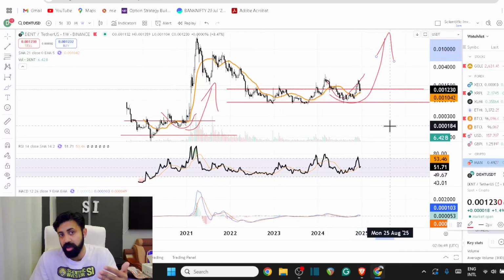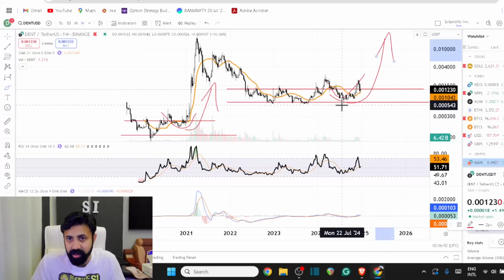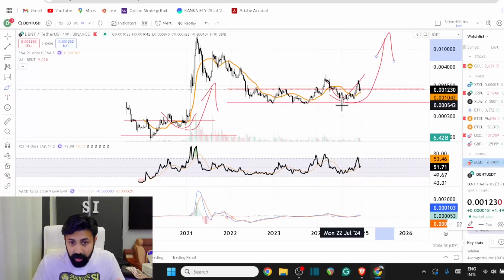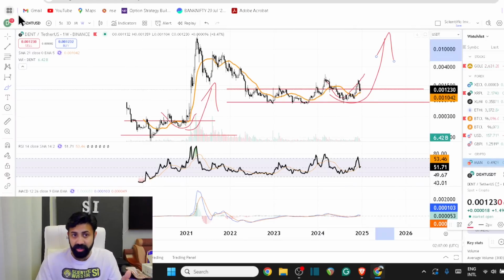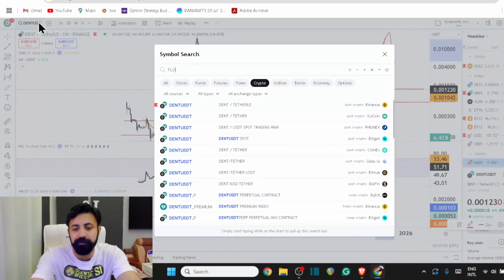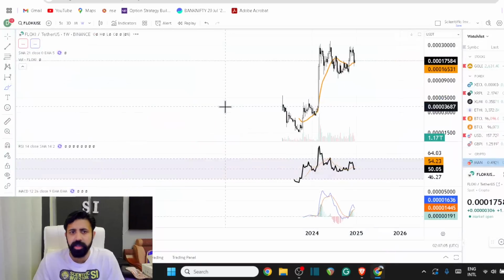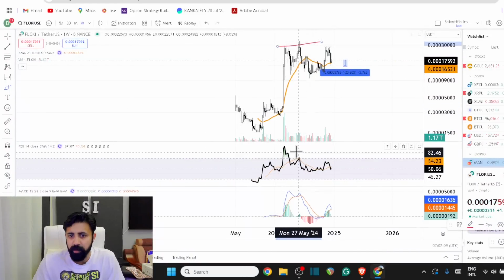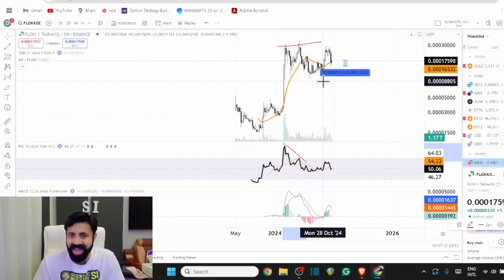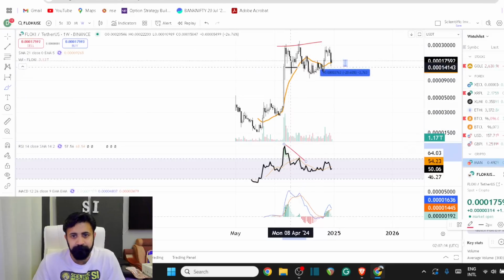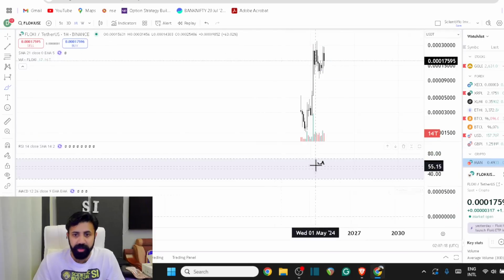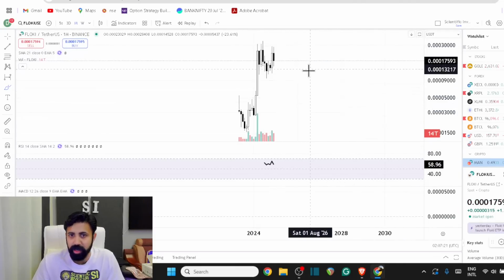I mean, it won't just be in Dent. There will be a lot of different assets which will follow that structure. So now we saw the infrastructure, the smart contracts, the payments, the gaming. So you kind of get an idea which sector you are in. Now say you pick up meme coins. This is one of them. And it shows you, whoa, the price was going up, but the RSI was not. So you already made the negative divergence. That doesn't look good. Now you go on a monthly and you're like, fine, I don't have much data, but it does not look good.